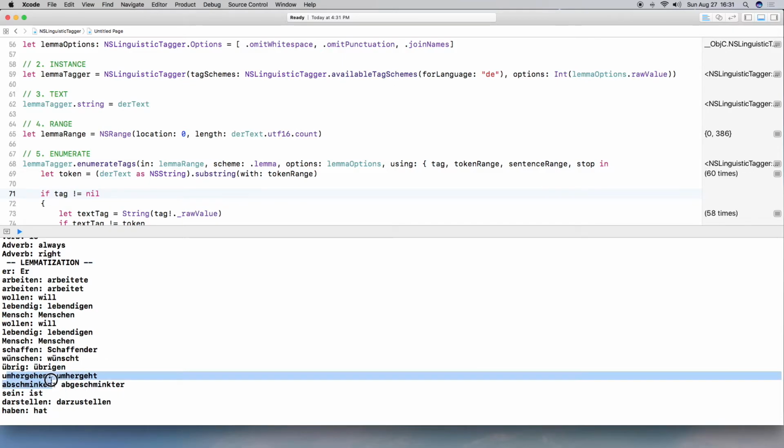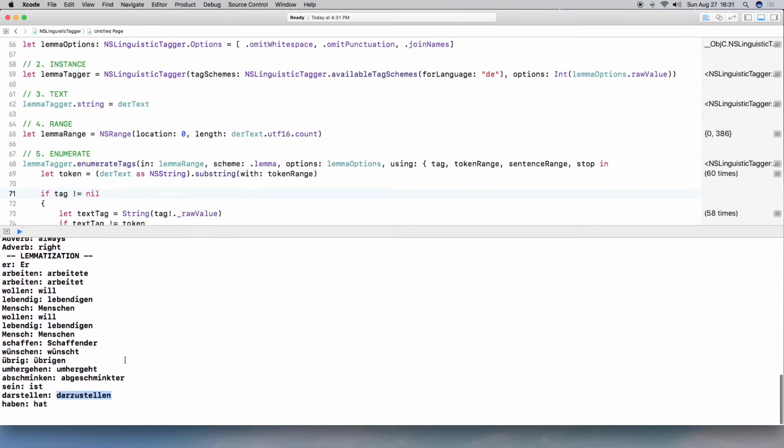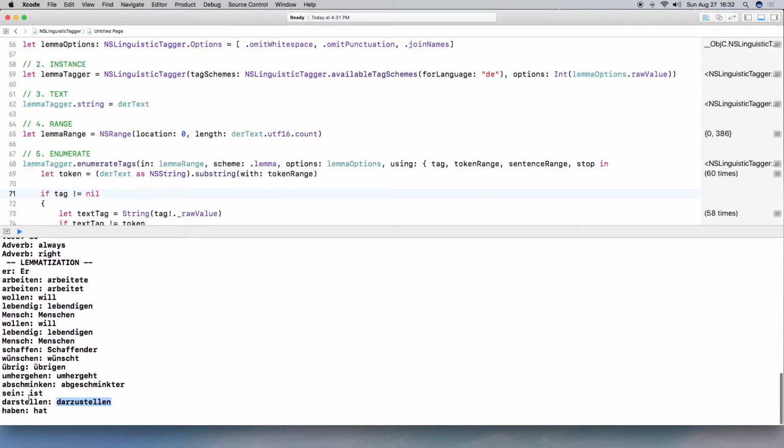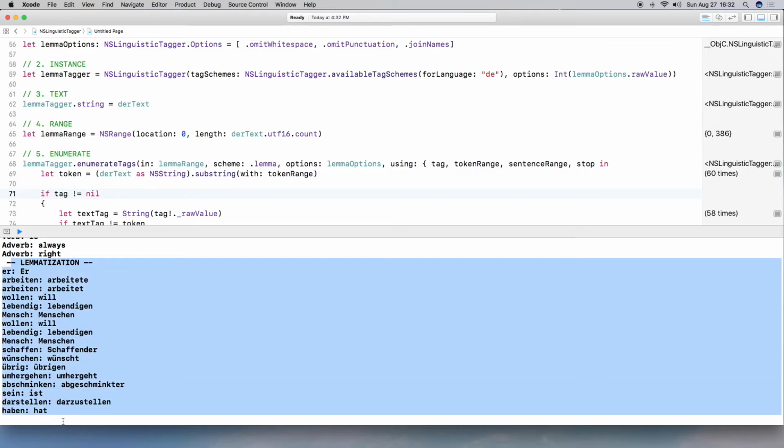Ergehen, ergeht, darstellen, darzustellen. So there we go. It's like I said, it's really awesome when you have a language coming in that has different versions of their verbs or whatnot. So that's where you have lemmatization.